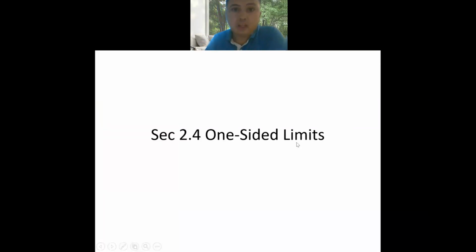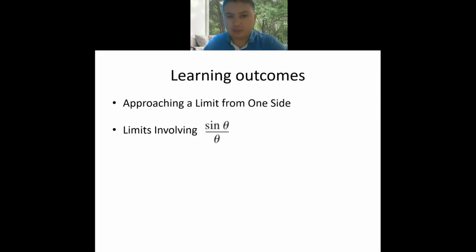Okay, welcome. Today we're going to discuss one-sided limits. Last time we discussed general limits. The learning objectives are the following. I will tell you roughly the definition of a limit when x approaches from one side, from the right or from the left. And then we will also discuss how to compute the limit of sine theta over theta and those kinds of things.